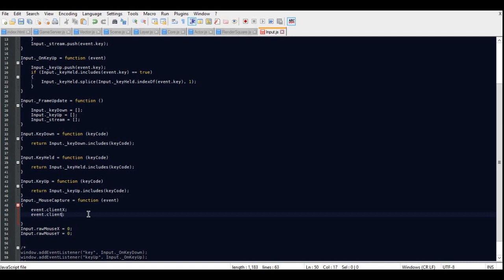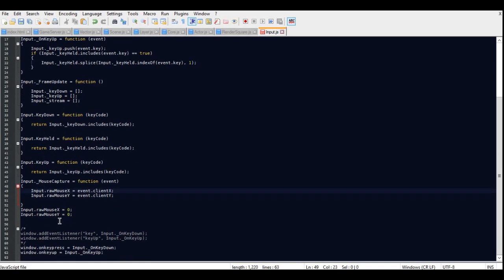And obviously this is mouse.y. And we're just going to set these up as it goes. So x, this input should get updated, and now we need to add the actual event listener, let's hope this works straight away. So I'm just going to do it the same way as we've been doing it here, just because I don't know what's going on with this and why it doesn't work. onmousemove equals mouse.capture.